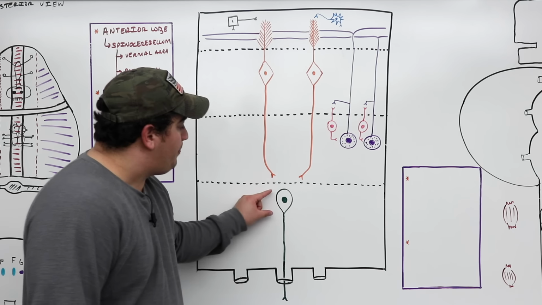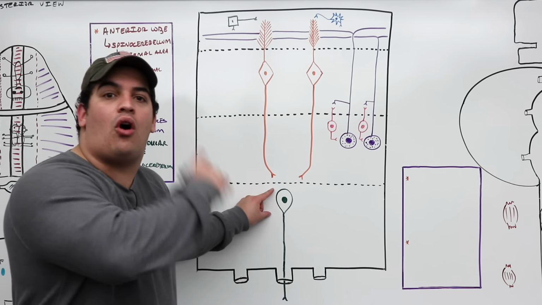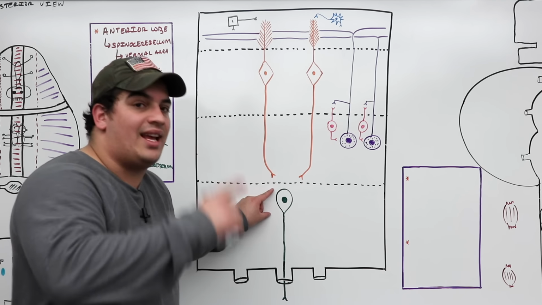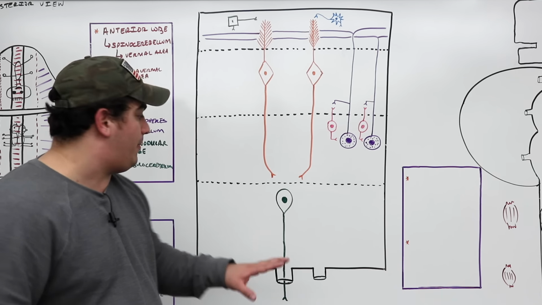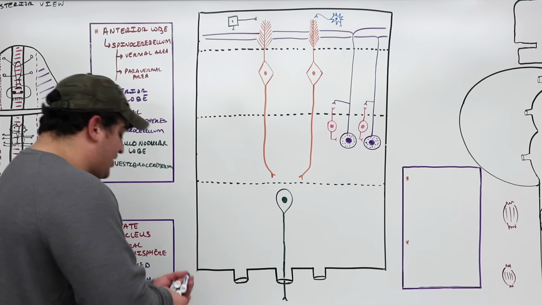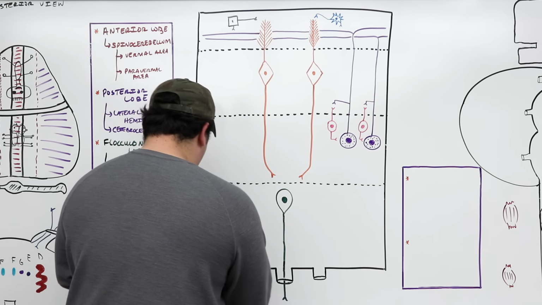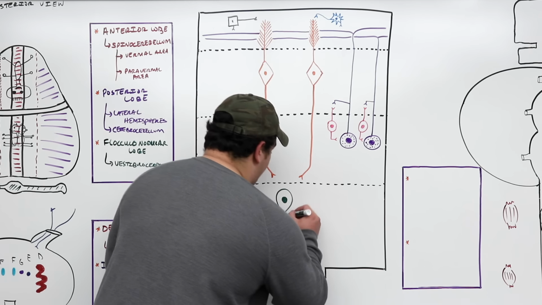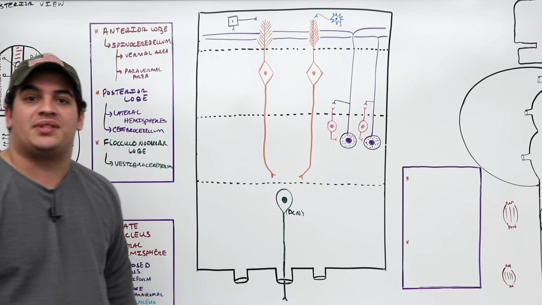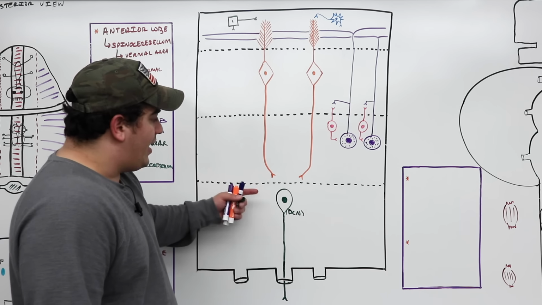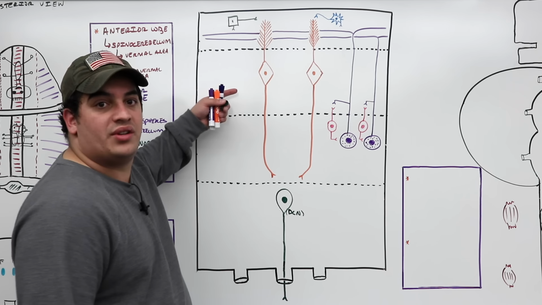We're going to represent the deep cerebellar nuclei by one nucleus, but just realize that this could be for all of them. It's not just for dentate. It's not just for any one specific one. It is for all of them. This internal circuitry is for all of them. This green one is going to represent our deep cerebellar nuclei. To save room, because we're going to need it, I'm just going to put DC in. And I want you to remember that that is our deep cerebellar nuclei. Then I told you that there's white matter, which is going to be connecting all the way up to the cerebellar cortex.